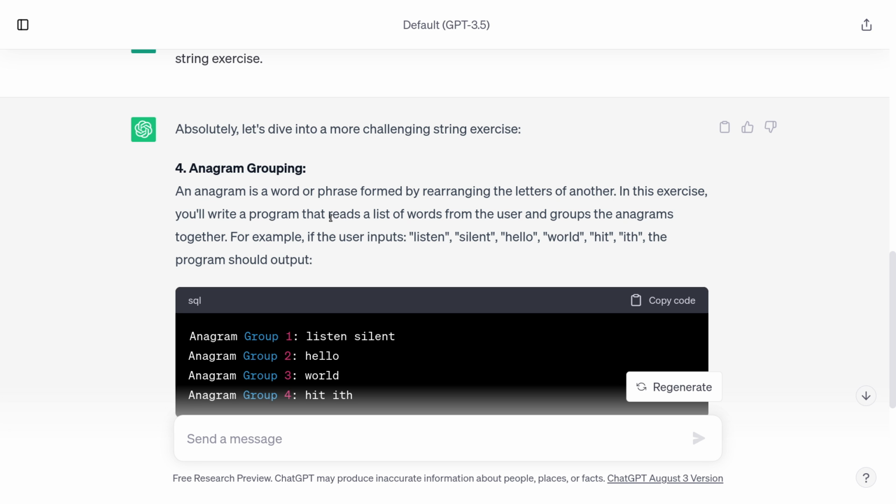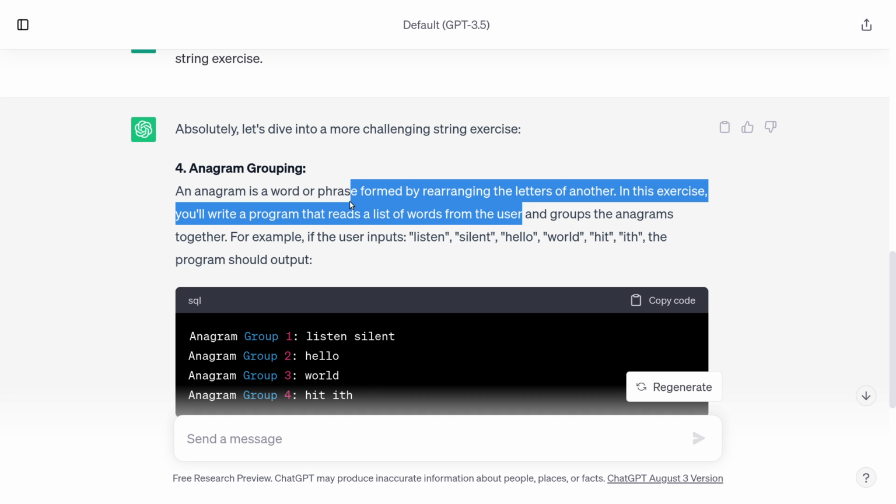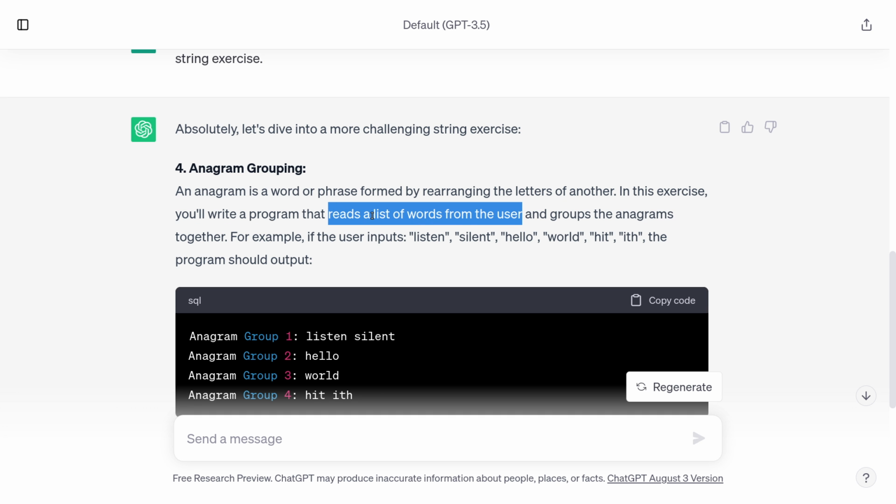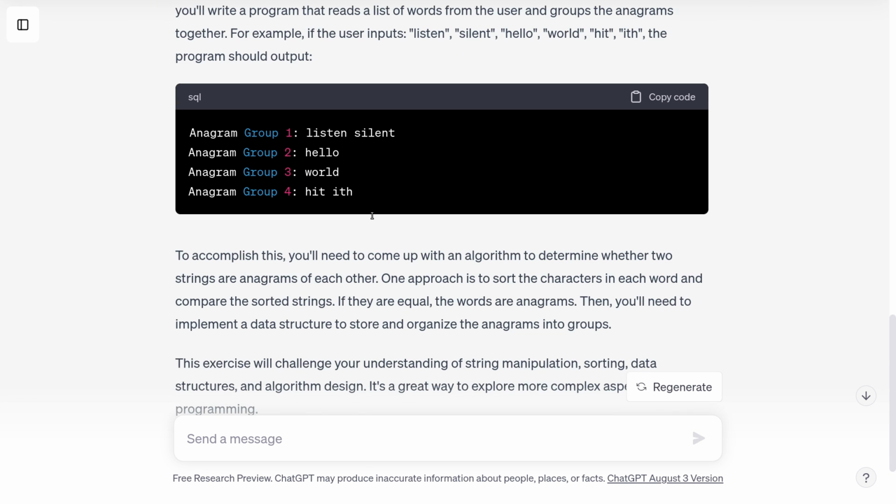The issue of reading a list of words from the user is a little bit difficult to wrangle in C. There are a variety of ways of doing it. I'm going to find a way of doing it using only what we've seen so far. And the compromise I'm going to have to make is to only read a certain number of words. So I'll have some maximum size of list that I can possibly read from the user.